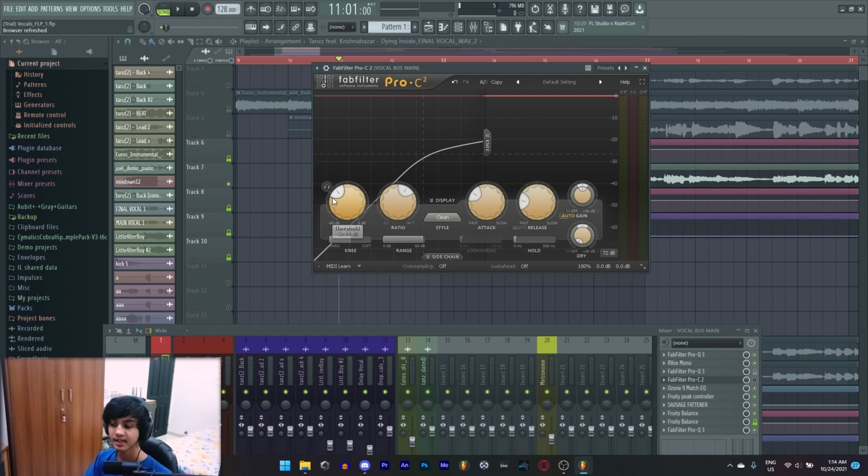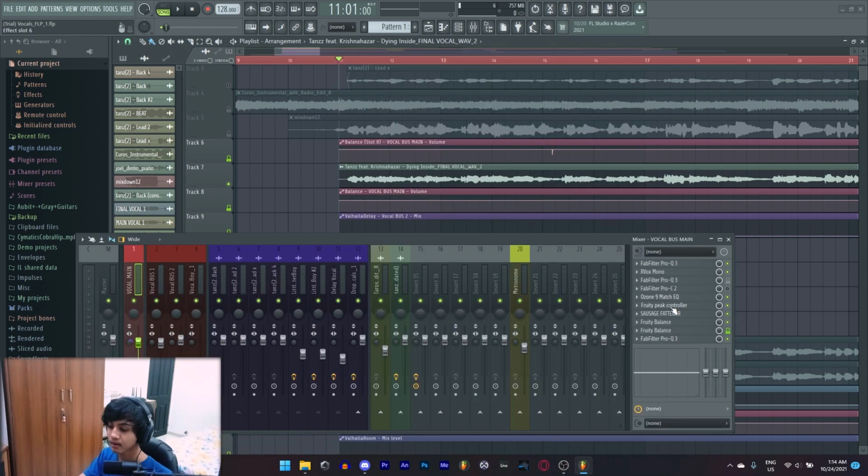What we've done is basically lowered the threshold pretty much, and also rather than increasing the attack much as we usually do on all the vocals, we decreased it more than average. So the release is already pretty low, around 40 milliseconds, and here we've reduced the attack. So a bit of gain as well. Now going on, we have some EQ. So all this basically does is increase the high end, because we do need the crispy high end here. So that's just after the compressor.